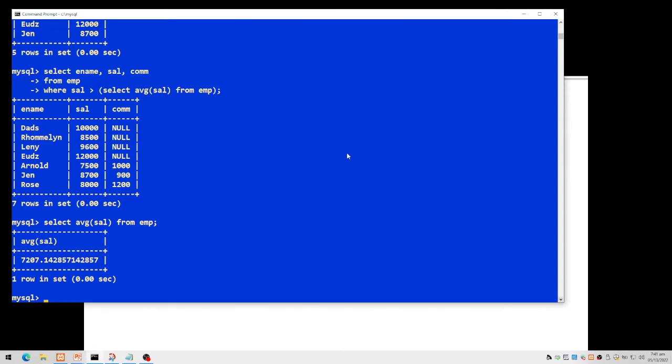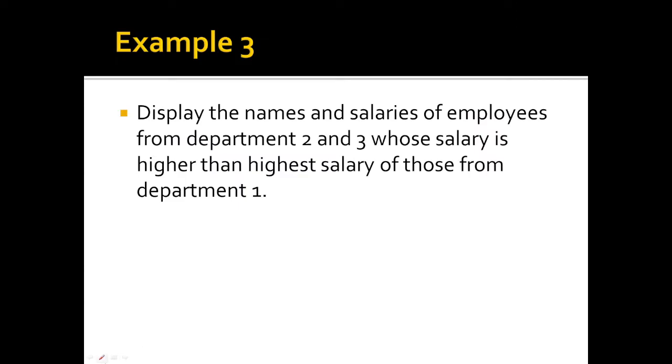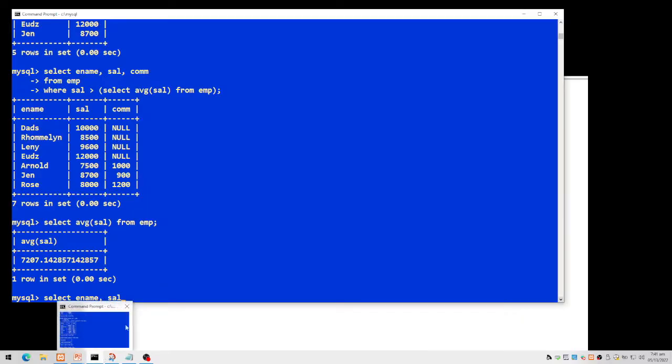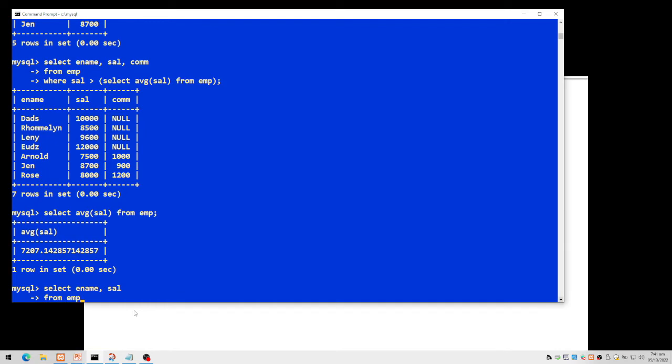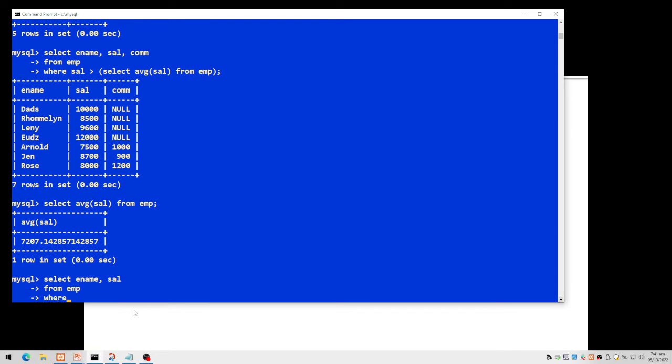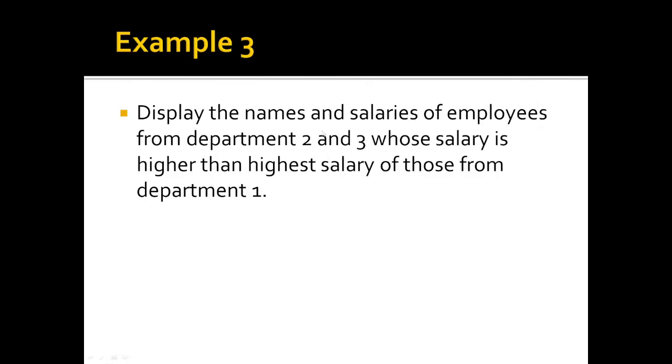So we have here select ename, salary from emp where department number is not in 1 or 2 or 3. Is it 2 or 3? Yes.